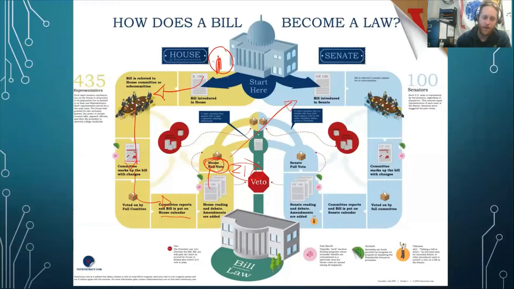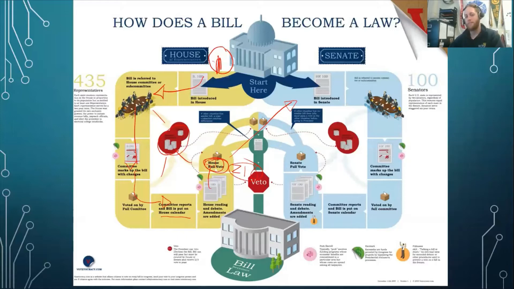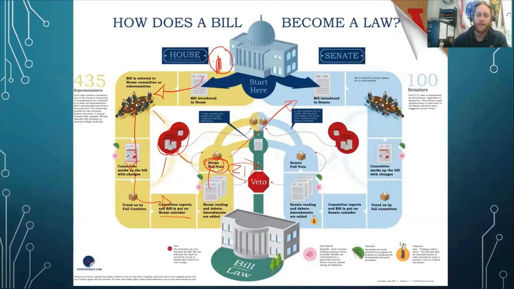Now, at a number of different steps in this process, the bill can effectively be killed in committee — where the committee has the bill, they're revising it, and either they don't like it or they can't agree on it, and the bill just kind of sits on the side and doesn't really get brought up again, or it lingers until the session of Congress runs out and the bill is dead. There are a lot of pitfalls and perils for these bills to survive to become a law.